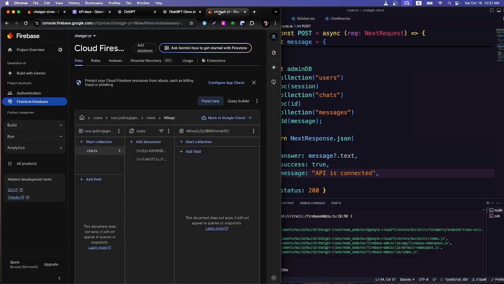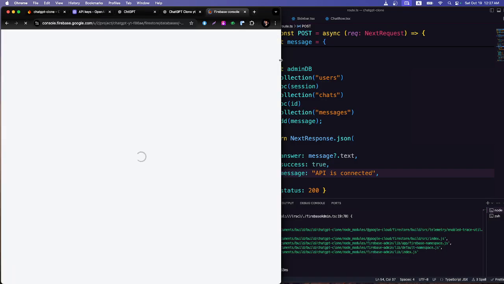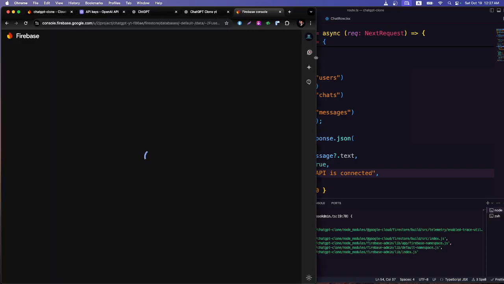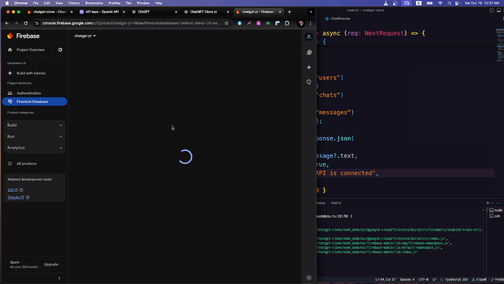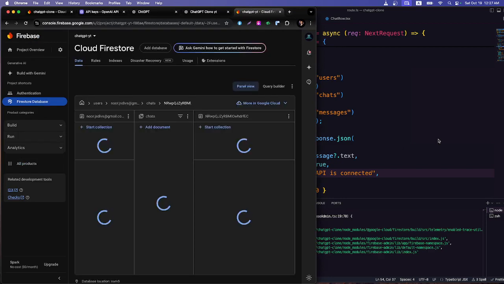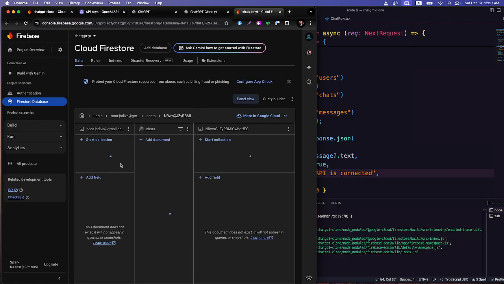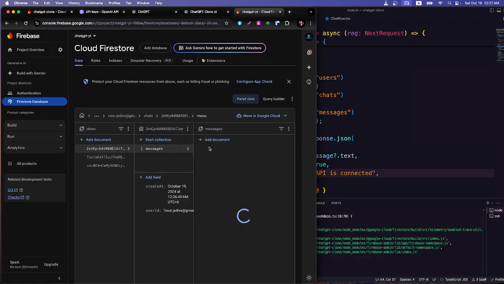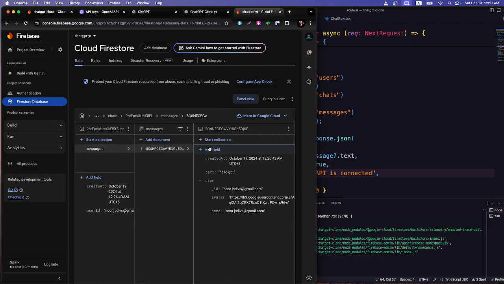Okay, let's just check here if anything is happening on this side. Okay, so that's the chat. In the messages, did anything happen? Okay, hello GPT. So we are able to pass that, but we are not receiving any response.